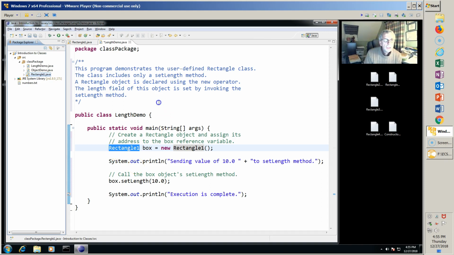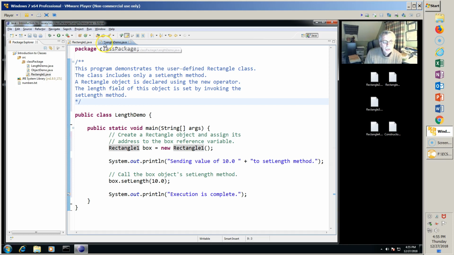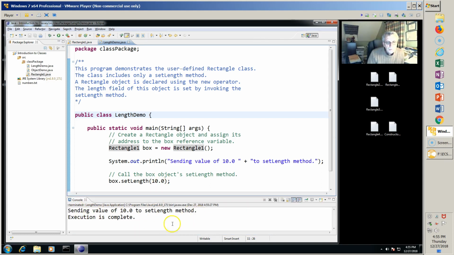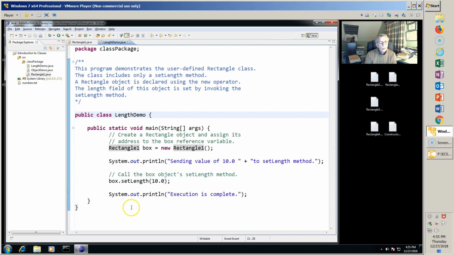Okay? So this has not been compiled. You see a little asterisk up here. So I'm going to do Control S to compile it. No errors. Of course, the asterisk goes away. So now I'm ready to run it. I go ahead and click the Run button to run the LengthDemo. And it says it set the value, and it's done. Everything worked. So it resolved the reference. That's pretty exciting. Okay, so there's our first peek at creating a class of our own. And we're going to build on this and go a bit deeper.